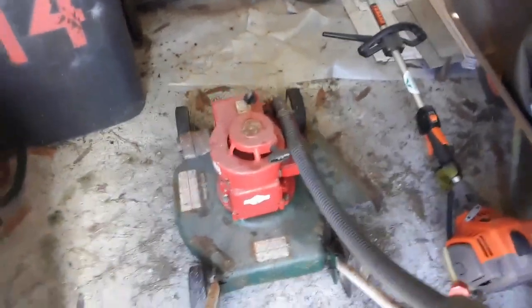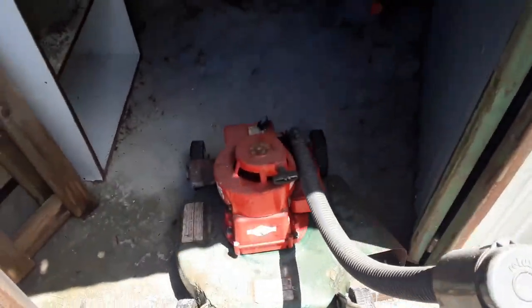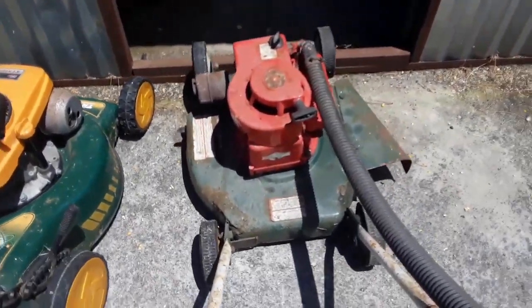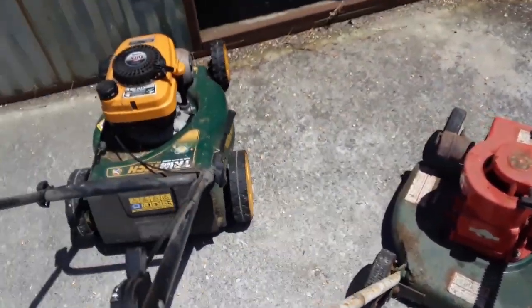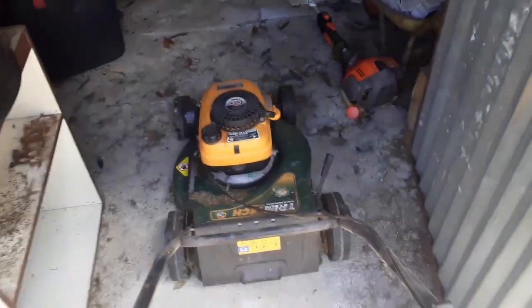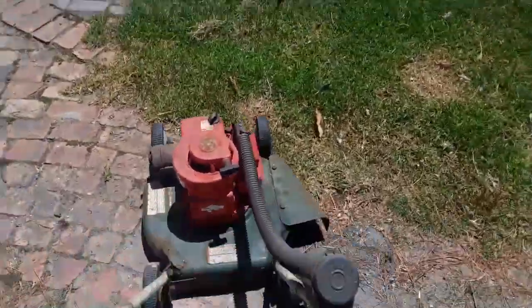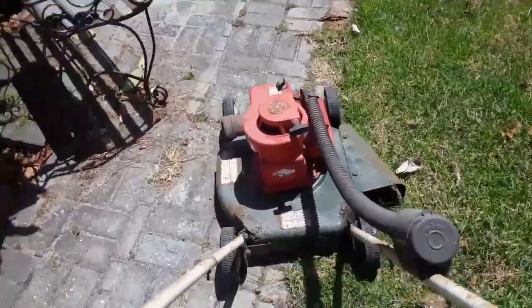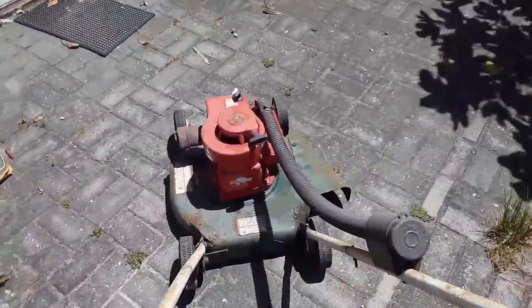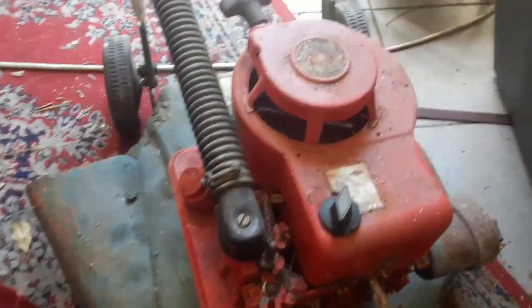Okay, I make way here where the new one was. So let's take it out. You will see it is very dusty. Okay, I want to bring it in the shop so that we can check the fire first. Okay, here it is in the shop.